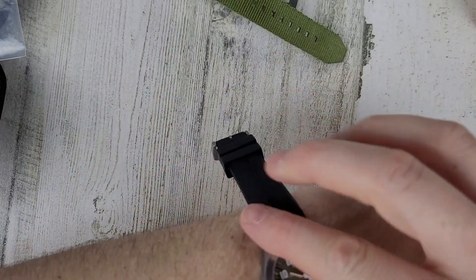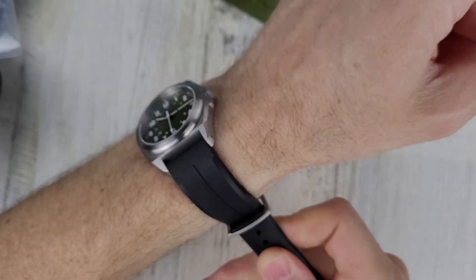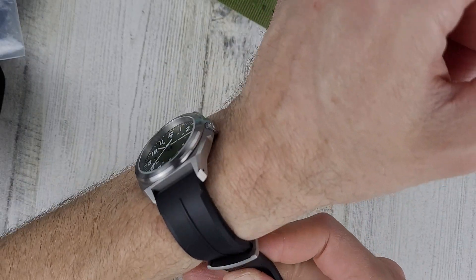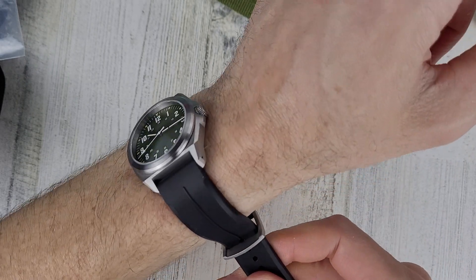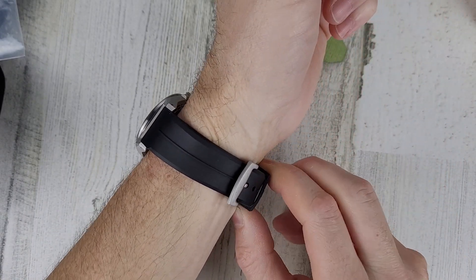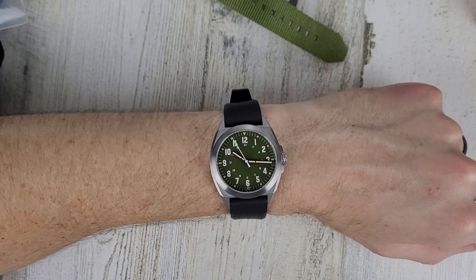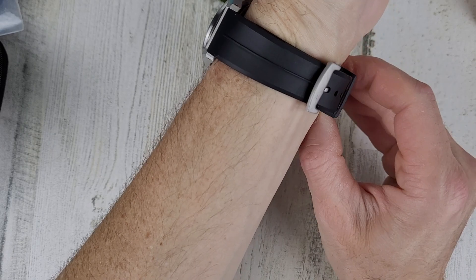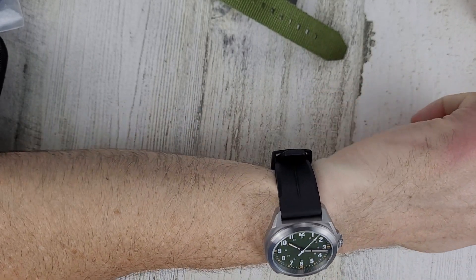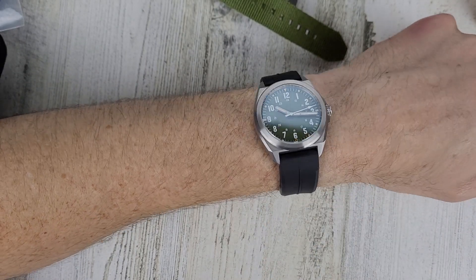I don't know about the color combination but I like this strap — it feels a lot nicer than that Zulu strap. Let me see where I'm at with the hole position; I could go down to that very last hole but it'd be a little tight. I'll go to the next one up, second tightest hole. I have a small wrist so I always have the tail sticking off the back. I think the ticket for me would be getting some kind of deployment clasp to use with FKM rubber straps — that would be the best combination.